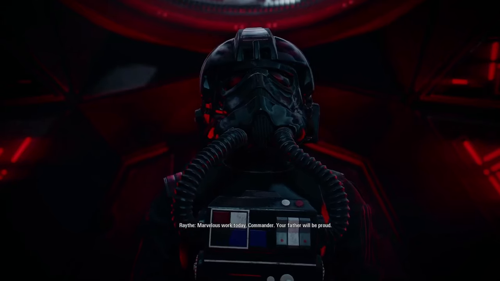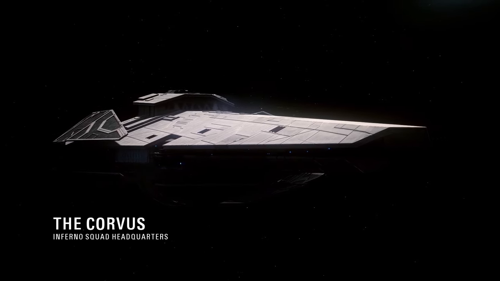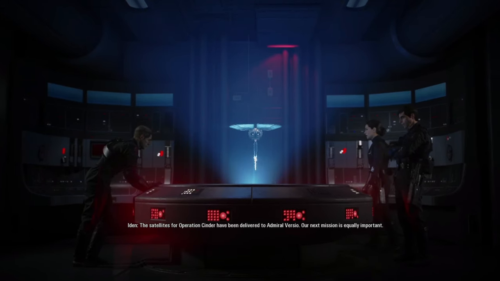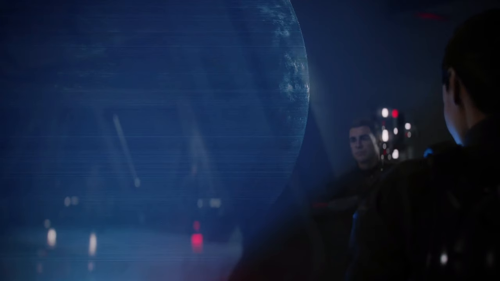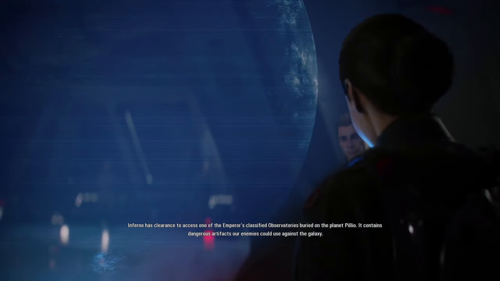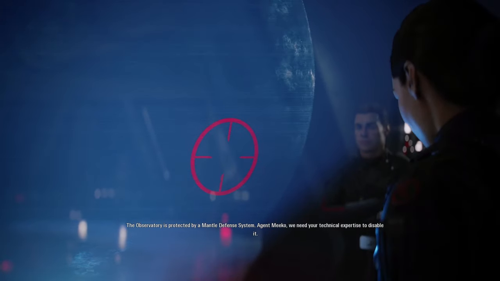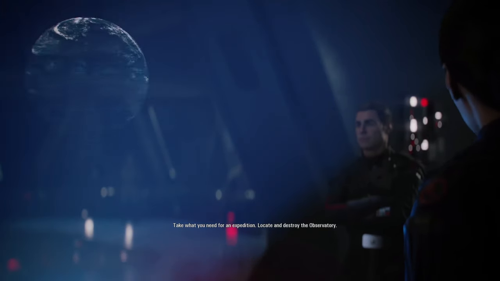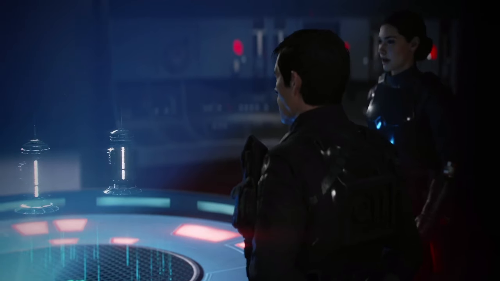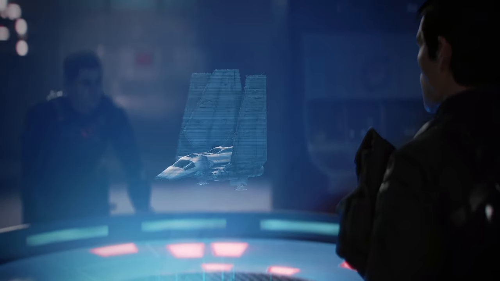Marvelous work today, Commander. Your father will be proud. Don't bring my dad into this. Come on now. Satellites for Operation Cinder have been delivered to Admiral Versio. Our next mission is equally important. Inferno has clearance to access one of the Emperor's classic observatories. Lag. Observatory is buried... I'm so sorry, guys. This is bad. It contains dangerous artifacts our enemies could use against the galaxy. The observatory is protected... Oh my gosh. ...by a mantle defense system. Agent Miko, we need your technical expertise to disable it. Take what you need for an expedition, locate and destroy the observatory.